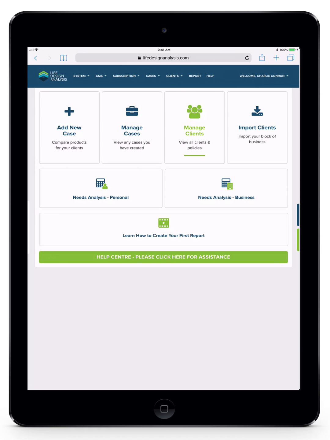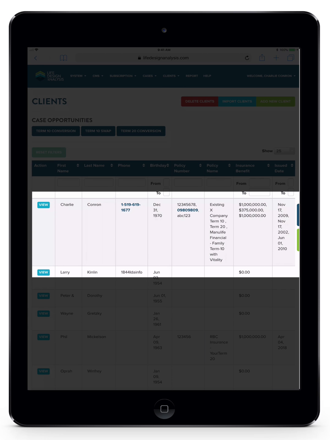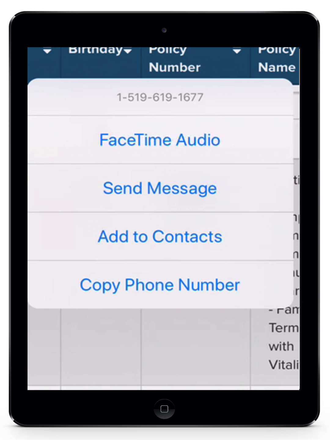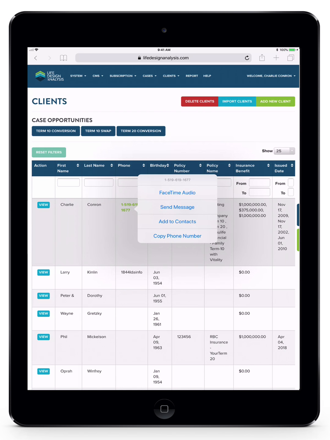Let's say, for example, you're out on the go and you want to access and use anything in LDA. Maybe going into manage clients, you pull up your contact record and go, oh, there's Charlie's phone number, I want to call him. I can just tap on the phone number. You can see I can call, I can message, or I can copy the phone number. Maybe I want to share my contact with someone in my center of influence. Like I find out my client doesn't have a will in place, so I want to copy their phone number, share it with my lawyer who's in my center of influence, and make sure my client has a will in place as well as the right insurance.